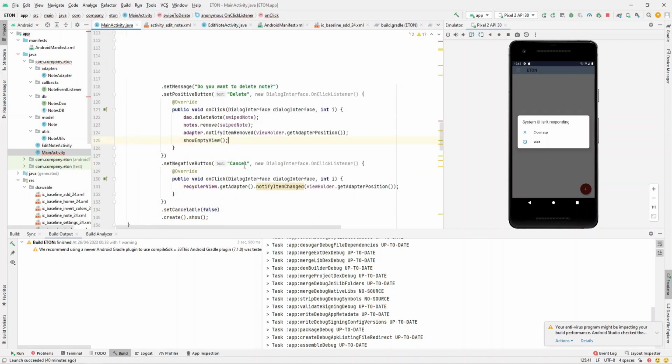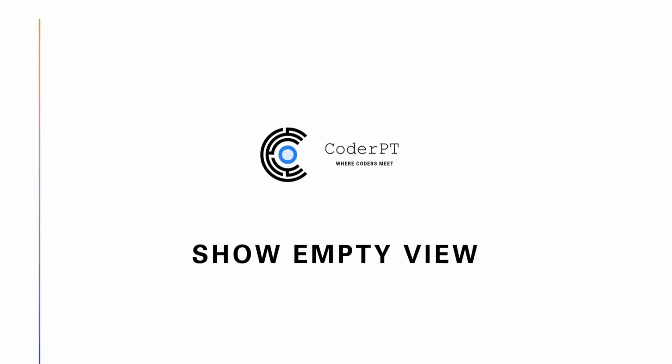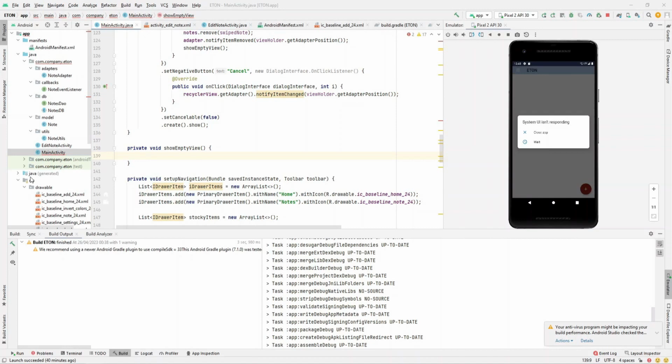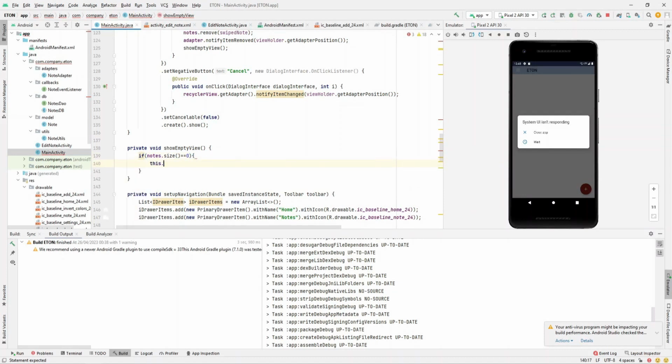So we can work, and for that, if notes size equals 0, this recycler view set visibility view gone.